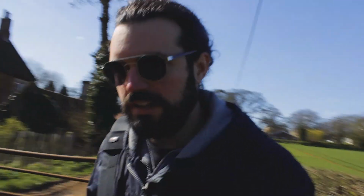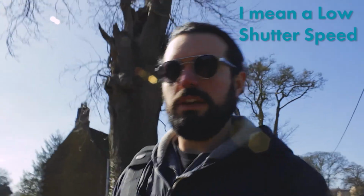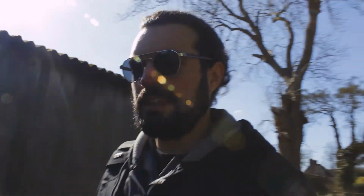Brought my tripod as well if I have to have the shutter speed quite high, so I don't get any blur and stuff. But yeah, see how we go.